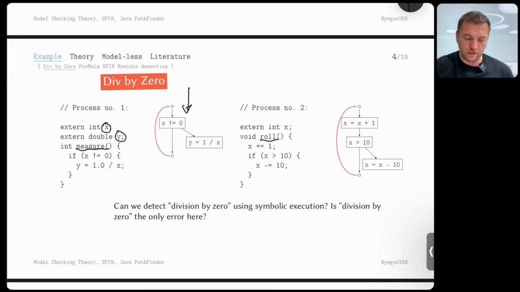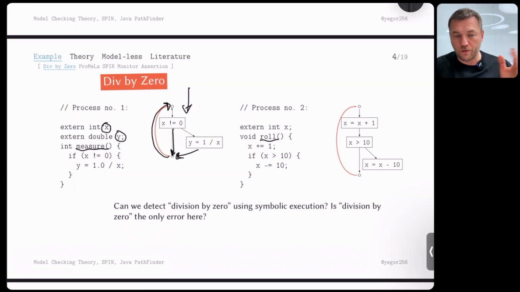So we start from here, we check if x is not equal to 0. If it's not equal, then we go here, x, and then we say y equals to 1 divided by x, and we basically finishes here, so that this line is missing. And we can also, of course, continue this way. And then what's interesting is that we go back here. So I expect this process, for the sake of argument, just for this discussion, to run endlessly. So imagine that the left process, number one, just goes, without stopping. It's just over and over again doing the same thing.